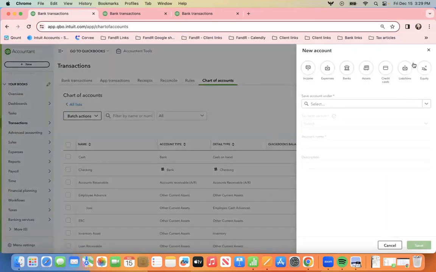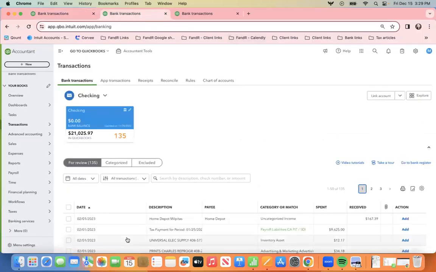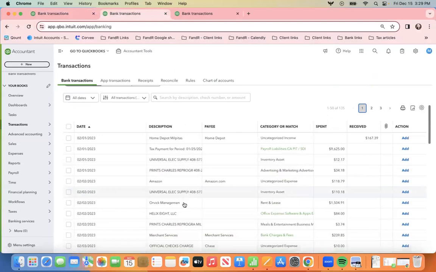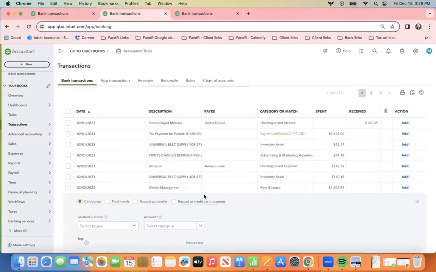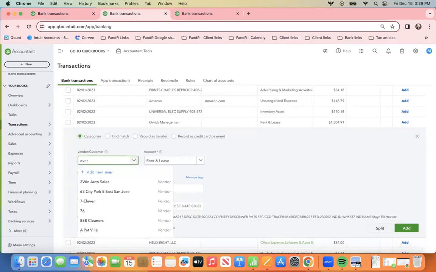So I've gone over each one with examples of what would fall under each category. And when in doubt, if you're not sure where a transaction goes, let's pretend you don't know where Overick, let me see if that's a vendor.